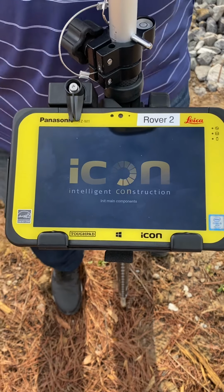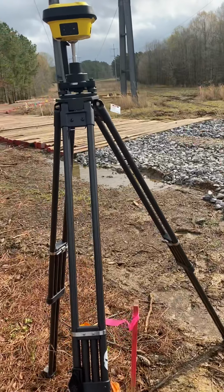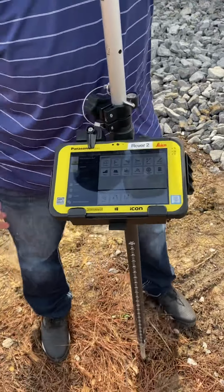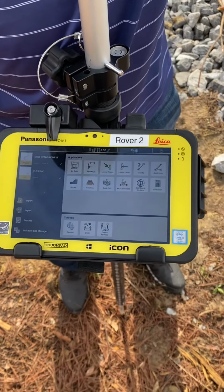Another thing, it's good to turn this base on and this rover on and let them cook for about 5 minutes out here. They'll pull in all the coordinate systems and files and stuff that are coming from the satellites. It helps a little bit.